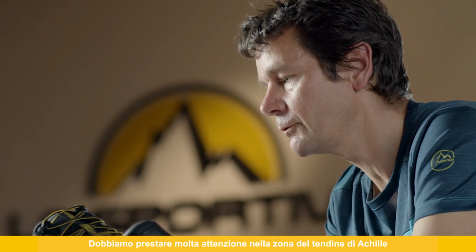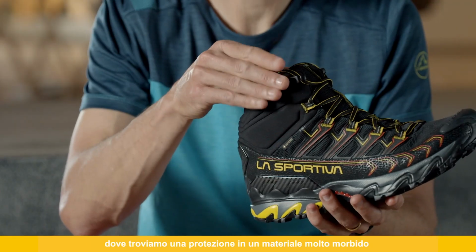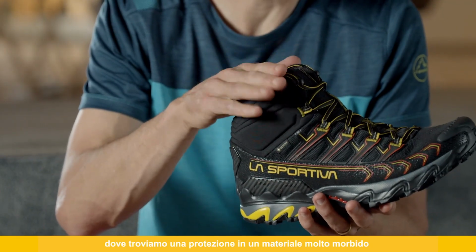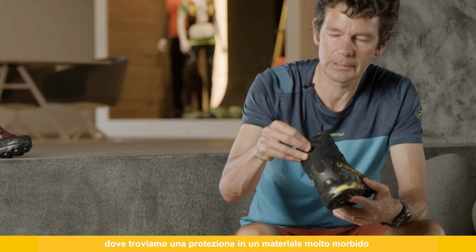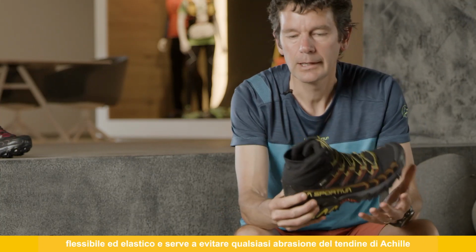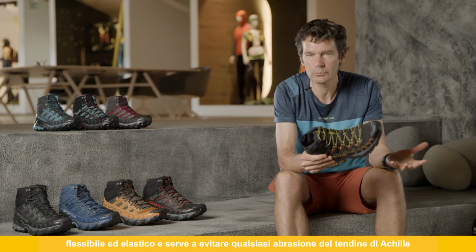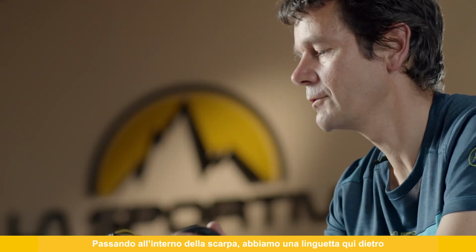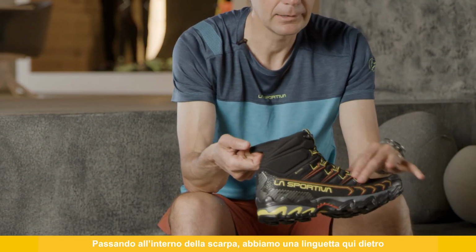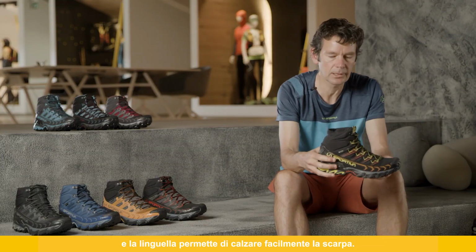We have to be very careful down at the Achilles area of the foot. Here at the Achilles, there's a scalloped section around the back of the shoe, and that's a very soft, flexible, elastic material. That's to avoid any abrasion on the Achilles tendon, which of course we know is a very sensitive area. Getting into the shoe, we have a pull tab at the back, and the tongue allows enough movement to get easily inside the shoe.